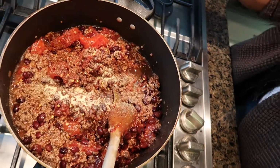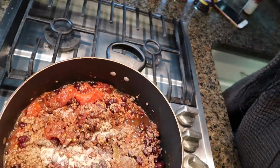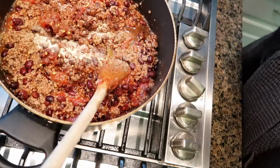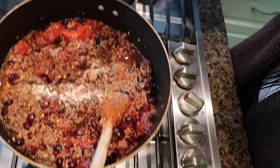Okay, next a little salt. Okay, and a little black pepper, shawty. Gotta have black pepper, cuz. Okay, a little black pepper.